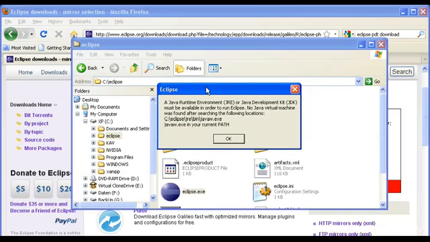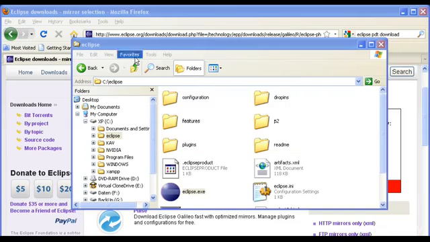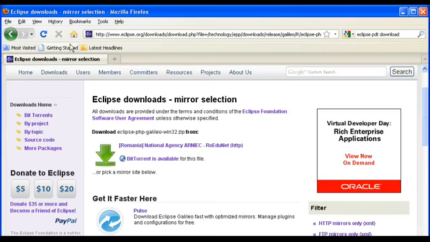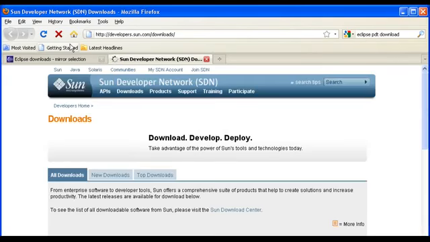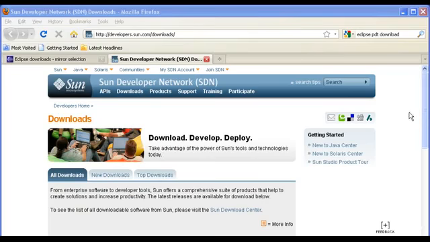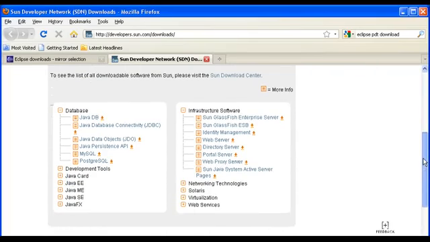But I'm going to show you how to install Java for the case that you have a new computer and have not installed Java on it yet. So let's go ahead and just click this message away. Go into our browser, do Control-T for a new tab, and go to developers.sun.com/download. It's downloads with an S at the end. So let's go find the appropriate download that we need to run Eclipse. And the reason why I'm showing you this is because it's not always clear which download you need out of the 100 seemingly different Java downloads that you have.